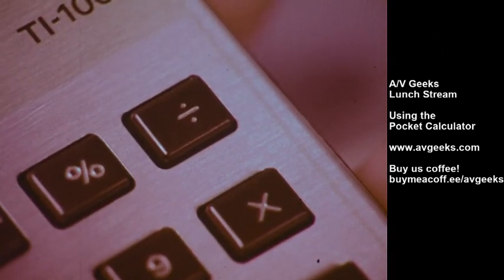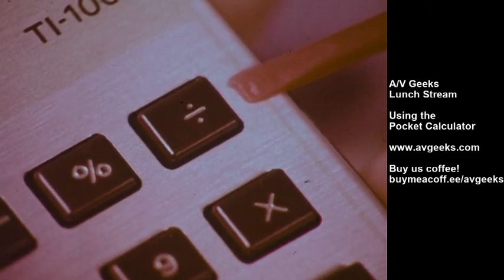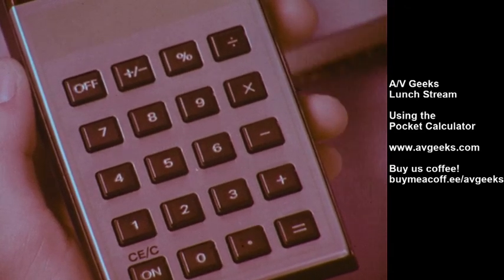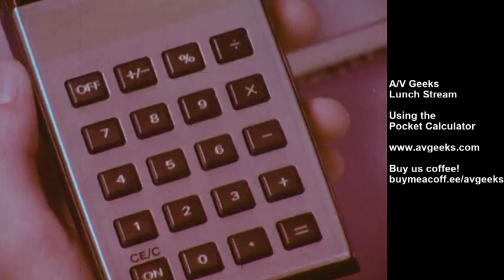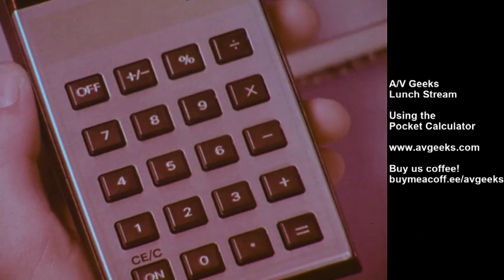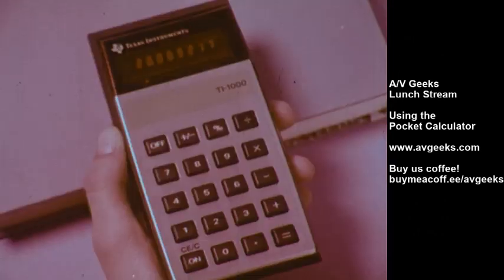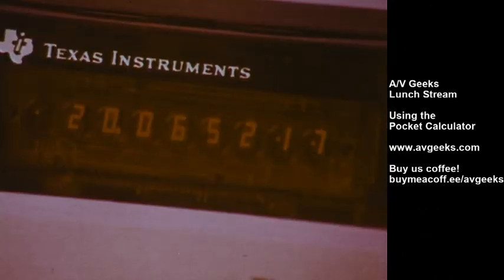Another function that the calculator performs is division using the divide key. Division problems are solved in a similar manner to addition, subtraction, and multiplication problems. Suppose you want to divide 923 by 46. You enter the numbers in the same way you have with the other functions: 9, 2, 3, divide, 4, 6, equal. If you have an 8-digit calculator, the answer shows up as 20.065217.